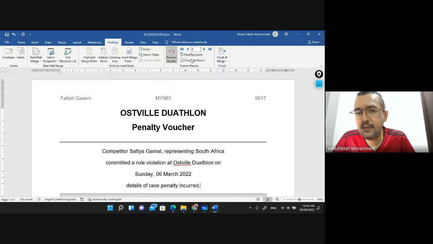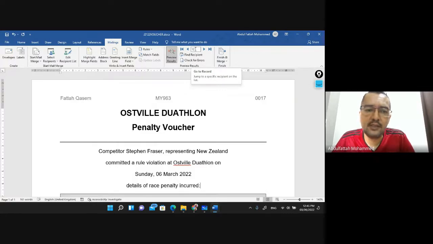How many records do we have? Maybe you can go to the last one. This is the last record. So how many in total do we have? 12. In the exam, they will not ask you to print all these 12 pages. They just ask you to print maybe 2, 3, or 4 at most. So how to do this? Using the filtration step. How to do filtering?